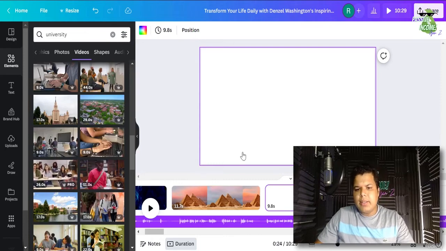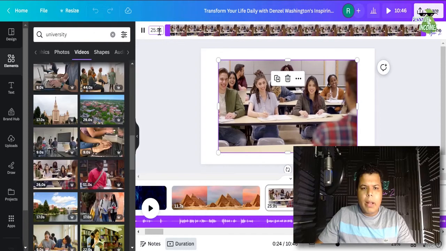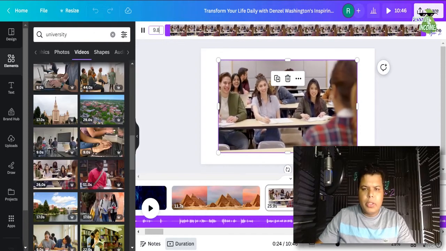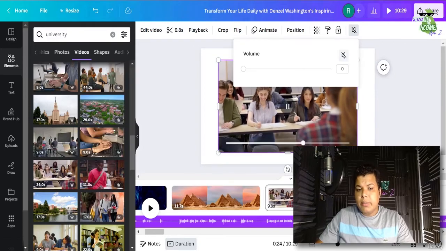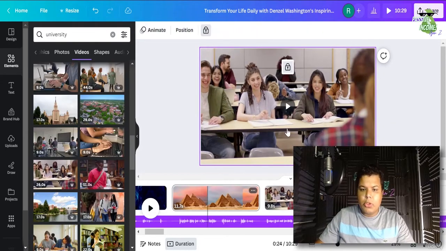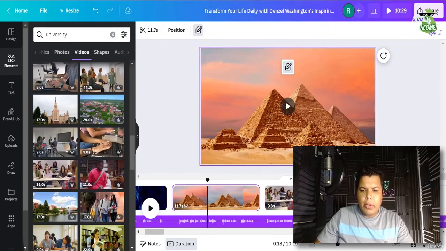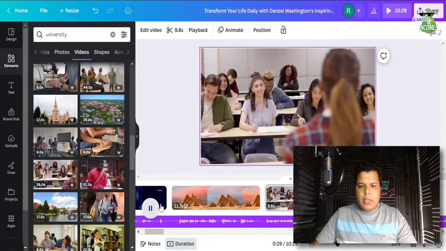So 26 seconds, 9.8. I'm going to select this scene right here. Just click on it. But I'm going to have to basically reduce it down to 9.8. There it is. Remove the noise because sometimes there are some scenes that have sound in them, and remember to lock. I think this scene right here, I didn't lock it, so I'm going to come back and lock it. All right, so let's listen to more.